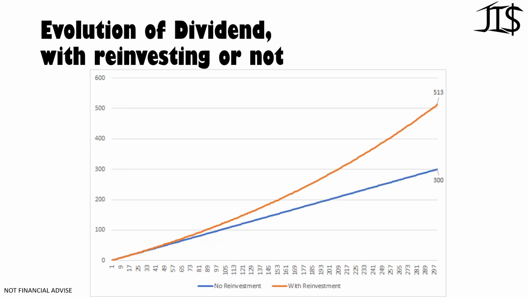So if you look at this graph, I will say this number here: after 120 months, you have 120 Swiss francs that you will receive in dividends every month, but it will be 147 Swiss francs that you will receive with reinvesting. So it's only 27 Swiss francs difference at that moment. So after 10 years, that's not a big difference. So a lot of people will be laughing at you at that time. After 10 years, they will say, you with your stupid dividends and reinvesting them, it doesn't bring you a thing.